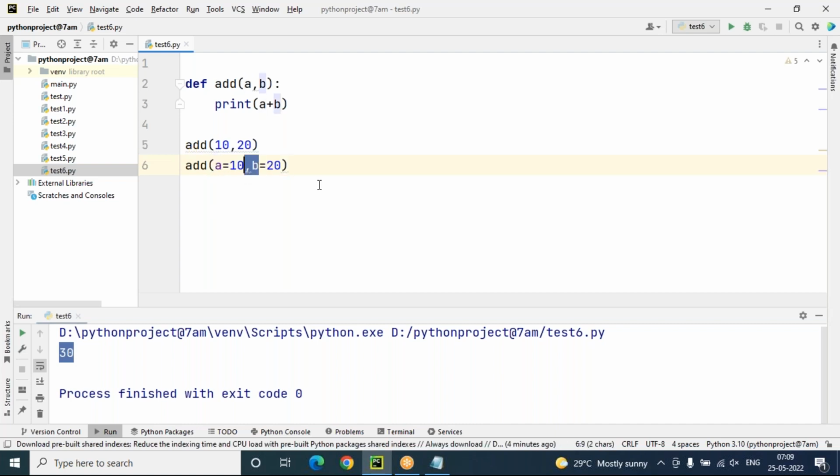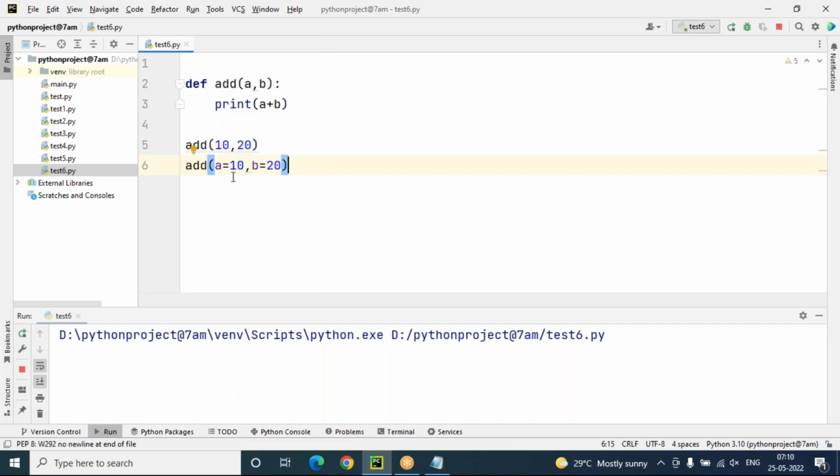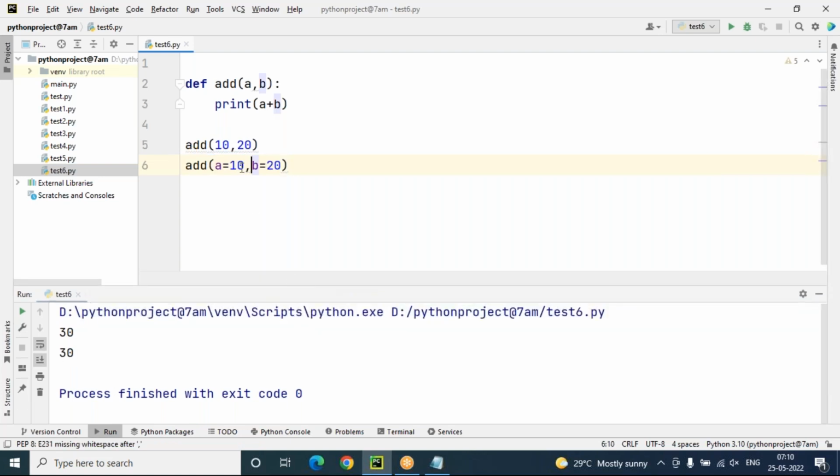A and B are the keywords. The arguments which are passed to a function with the help of a key are called keyword arguments. So this function is going to work both ways, with positional arguments as well as keyword arguments. But I want to make this function accept only positional arguments.